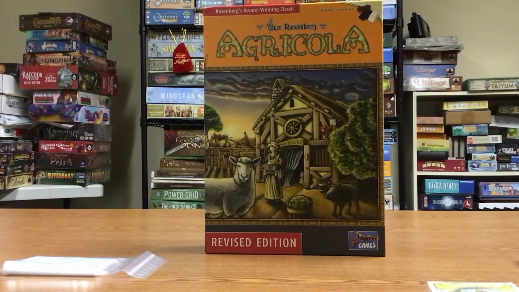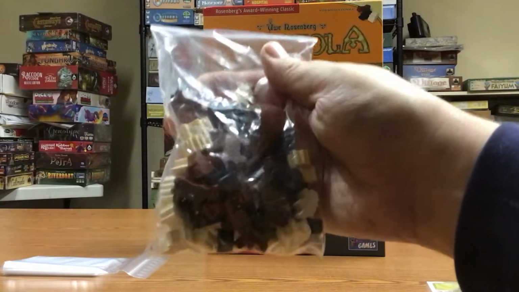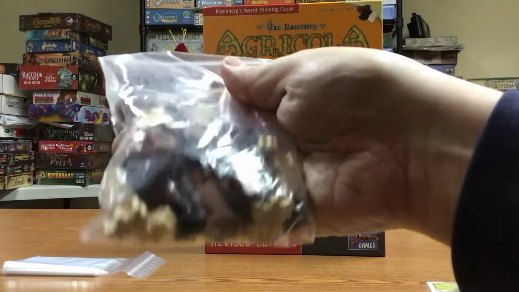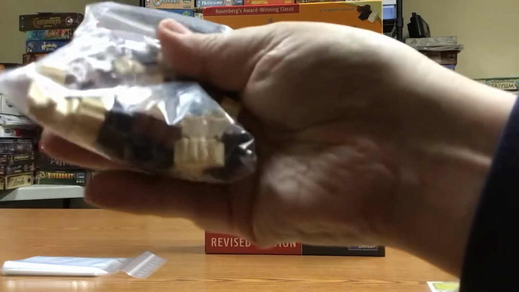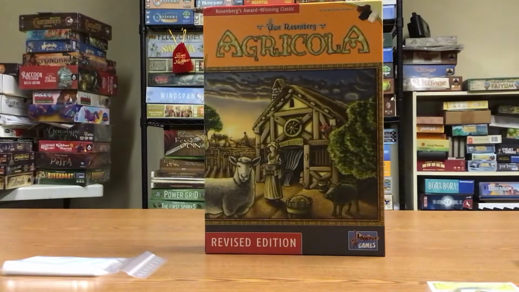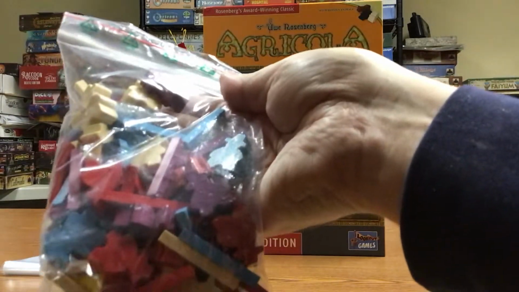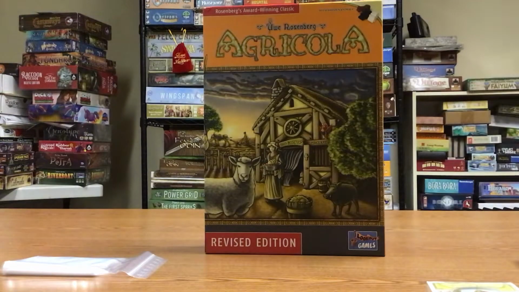And here are the animals. So you have your horses, you have your sheep, of course, you have your boar, and then your cows, I think, are the other ones. Yeah, cows. So different types of animals. And then here are the player pieces, which we'll separate into bags, but you have your fences, which you build your stables with.